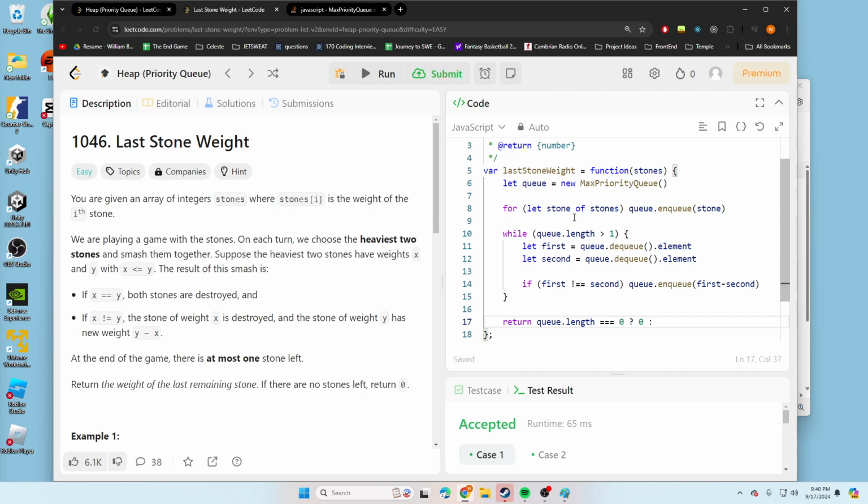Otherwise, I want to return queue.front element.